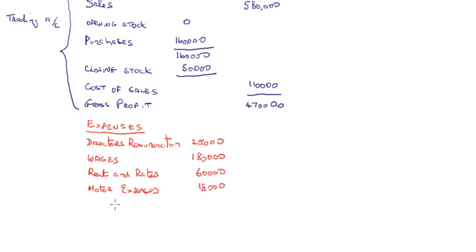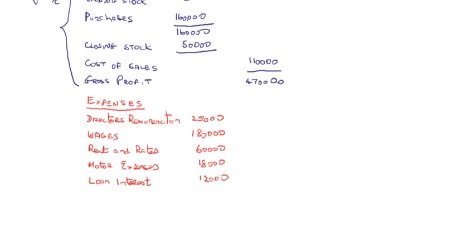The next expense we have is to do with the loan. The cost of borrowing money is an expense. So it's only the loan interest here, not the loan repayments. It's only what the bank has charged us for the privilege of lending us money, and that is 12,000. So that's it, there are 5 expenses there. Sometimes this list can be quite long, but in this case it's not too bad.